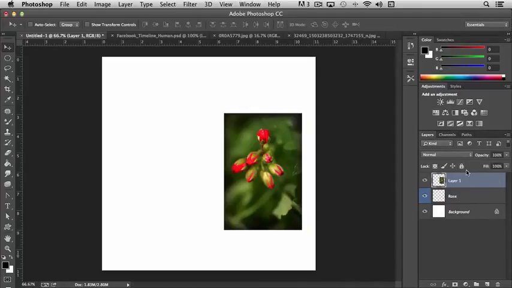Okay? And then, of course, we also have other options as well. We have filter for pixel layers. We can create adjustment layers. We're going to look at that later. Type, shape layers, smart objects, and all of that. So a lot of different options that we have available to us in working with layers. And as we dig into the layers training, we're going to go through many of these options step by step.